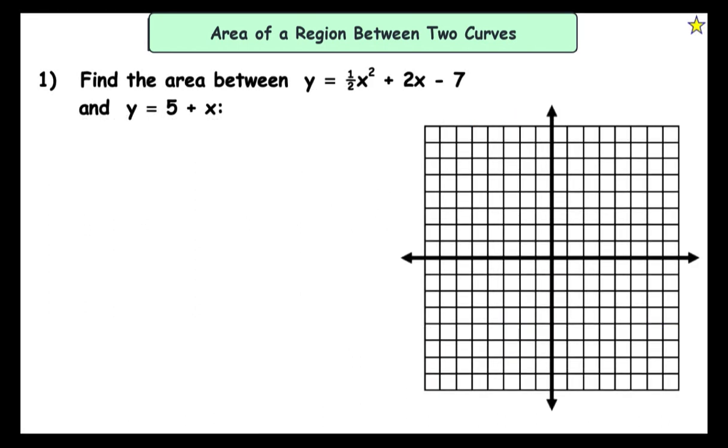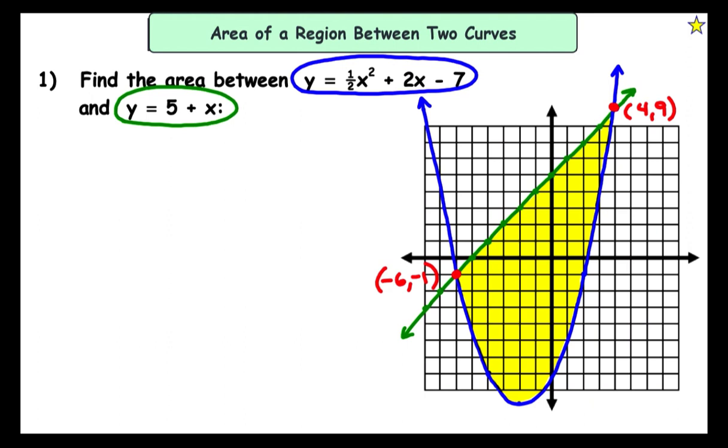Find the area between the curve y equals 1/2 x squared plus 2x minus 7, which is going to be an upward opening parabola, and y equals 5 plus x, which is a line. The most important thing that you can do for yourself is to make a good, solid, careful, accurate graph. Because if your graphs aren't accurate, the curves aren't going to cross at the right places. If the curves cross at the wrong places, you're going to be using the wrong limits of integration when you try to integrate, which is going to ruin your answers, of course. So I'm going to carefully graph these and color or shade the region in between them.